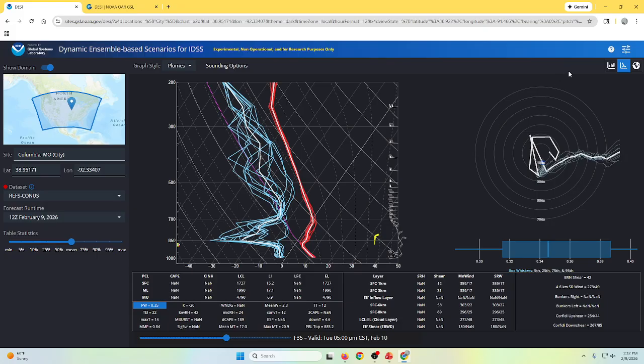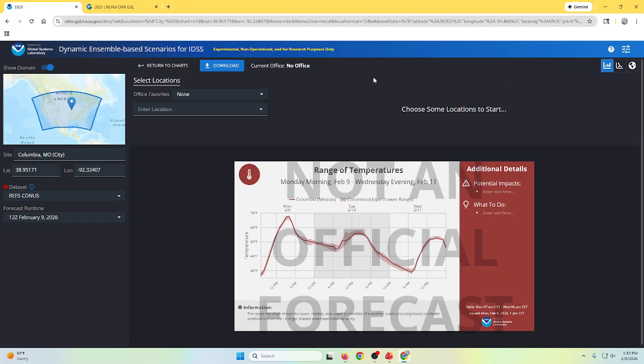So the final thing I want to show you today with this Thomas Tool Tuesday is this graphical products chart. Now, this is something that's not easy to use for the public, so I'm just going to briefly tell you, this is how the National Weather Service makes some of their graphics. I have a temperature range graphic up that shows you the temperature mean spread courtesy of the REFS model. And you'll notice there that we might even start to hit the 70s, if this is to be correct, or the upper 60s near 70 this afternoon before we start to see a cool down on Tuesday and Wednesday.